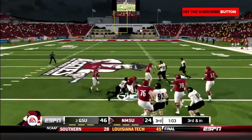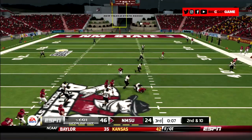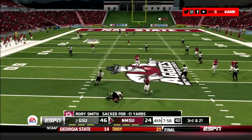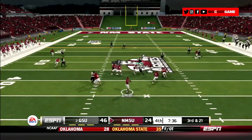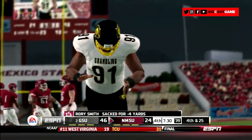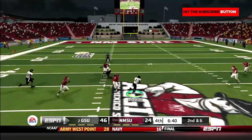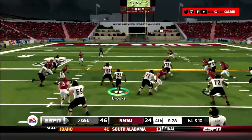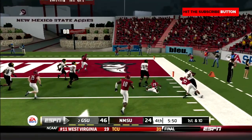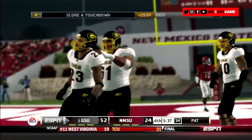Mangum goes up the middle, fighting for a gain of 12 yards. Then Smith drops back, tries to scramble out, but Josh Carey is there to lower the boom for the sack. Start of the fourth quarter: Smith tries to set the screen, but big Steven Stewart is there for the sack. On third down, Smith looks to go back to the air, but Cam Richardson gets to him for another sack — three and out, Aggies. GSU takes over. Alston drops back, scrambles left, and hits Higgins across the middle — he turns upfield, gets a juke off, and picks up 26. Brooks takes the rock up the middle for 11. Higgins takes the counter right and gets to the outside, pulled down after gaining 13. Then CB23 cements his name in Granville State history books with his fourth touchdown on the day. Tigers break 50.